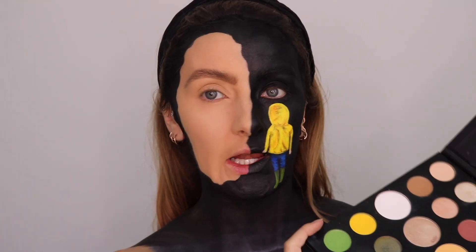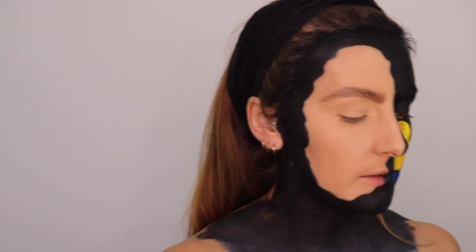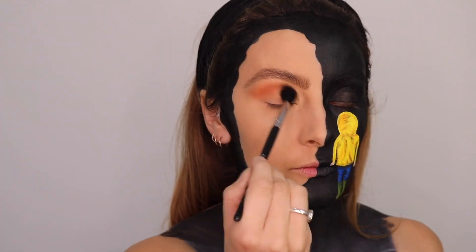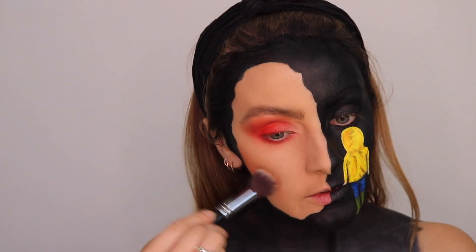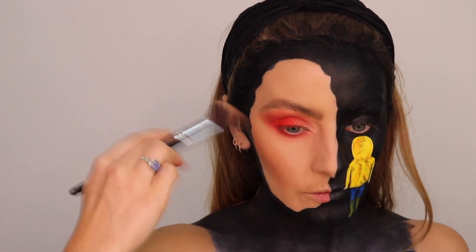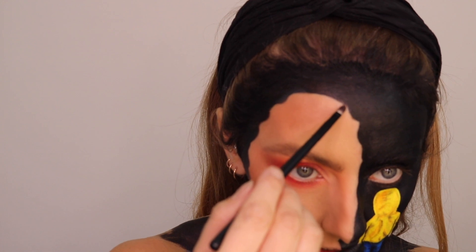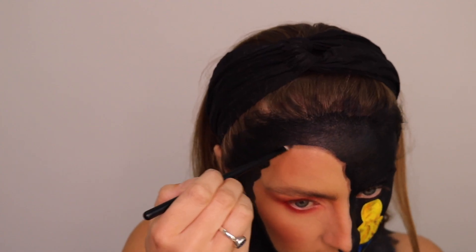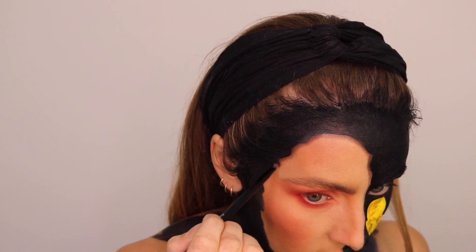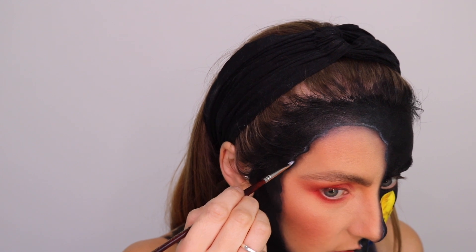Now I'm just going to go over them with a clear mascara. I'm going to be using the James Charles palette for the eyeshadow — starting off with these two shades as a bit of a transition, and then I'm going to be going into the red shades. Now I'm going to use the peachy shimmer shades for the inner corner and also the brow bone. Now I'm just going to add a little bit of contour and then also a double blush. Now I just need to add a shadow around this black edge — so I'm just going around with some brown eyeshadow, and then going around the edge line with a little bit of very faint white face paint just to highlight some of the edges.